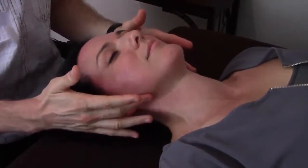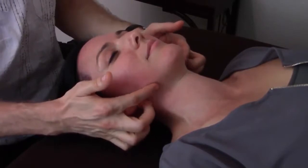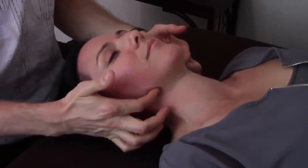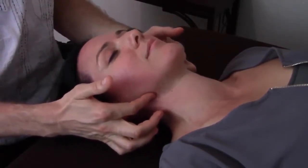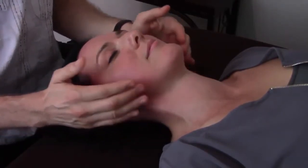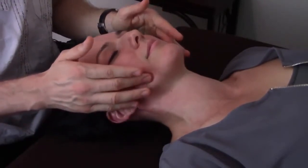I'm going to locate the angle of the jaw, and then I'm going to move just about a half an inch forward. I can palpate first to find that divot on the jaw. And so it's kind of in the middle. If you notice the picture on the screen, it's about midway along that masseter as it wraps under the jaw. And then I'm going to come right on top of the jawline.